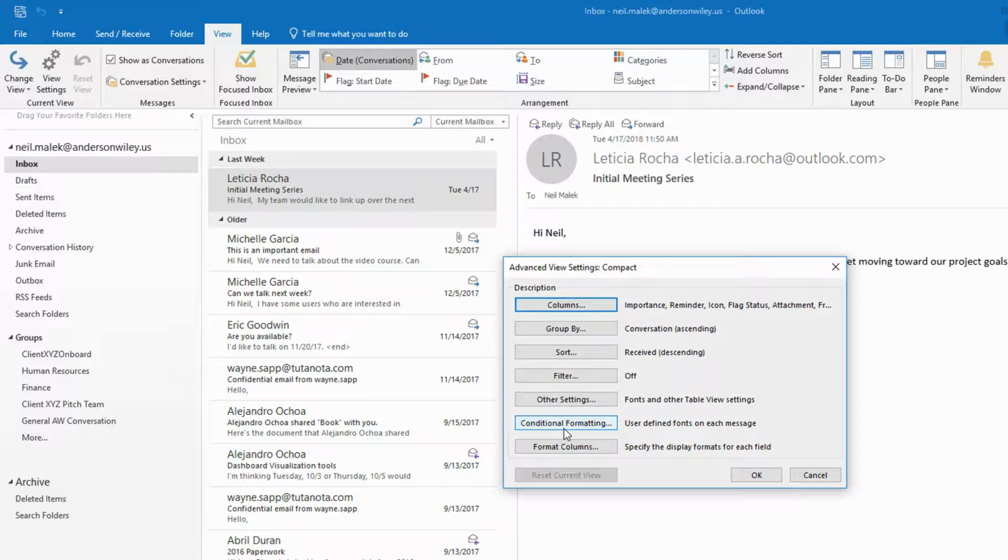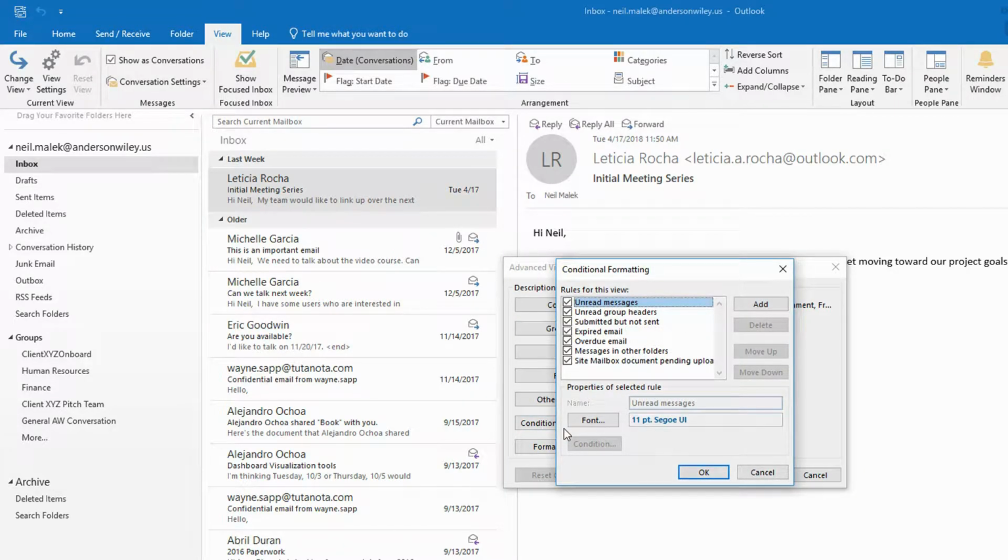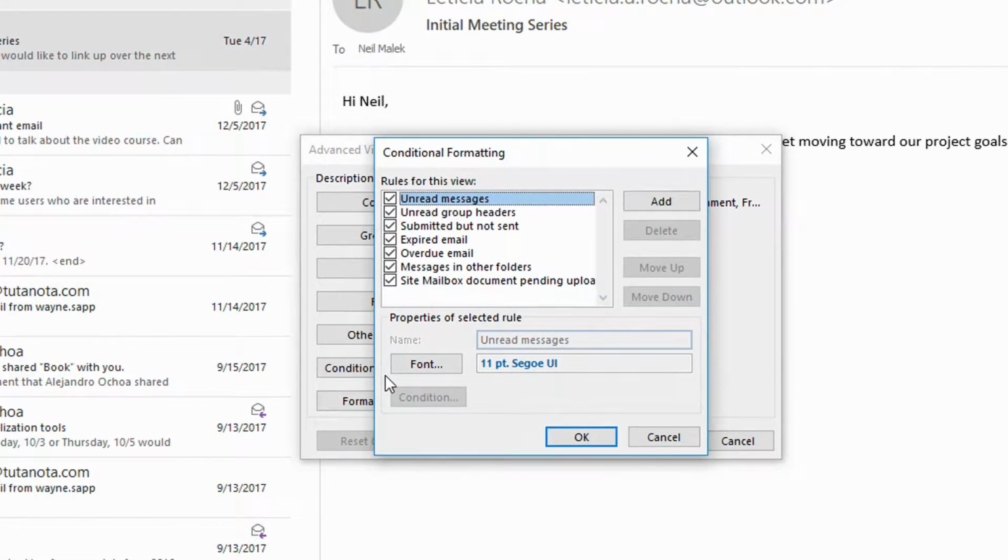When I click on Conditional Formatting, in your inbox you'll notice there are several rules in there already, and that's because if an email expires, they want to show you that it's past due. If an email is unread, you see that top one is, of course, unread emails when they come in. Often they're bolded. In some versions of Outlook, they're blue, like mine is, etc. So what is it that we want to point out? Let's say that Eric Goodwin is an important person and we want to make sure that Eric's emails always show up bold and maybe a different color, things like that.